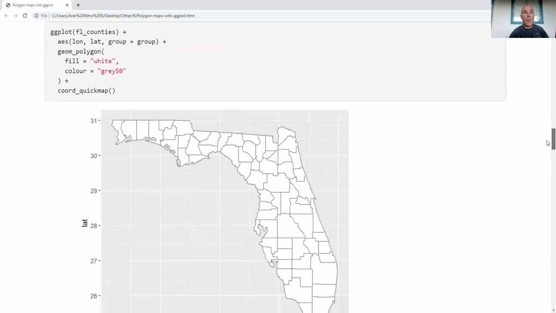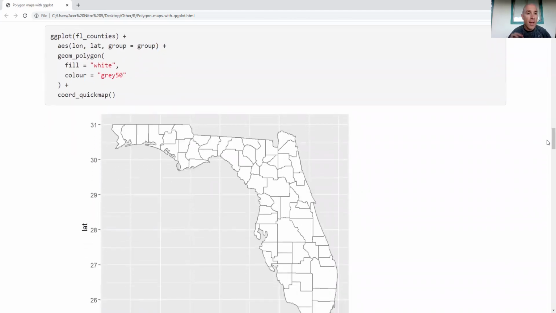Now I'm taking exactly the same data set, but this time instead of dots, I'm using the geom polygon function. What this is doing is taking those dots we were just looking at and playing connect the dots. It only connects dots that are in the same group. So we can see this is Seminole, and here we can see Orange County, Brevard, Osceola. These are the ones I'm most familiar with, but we can look through and see all of them.